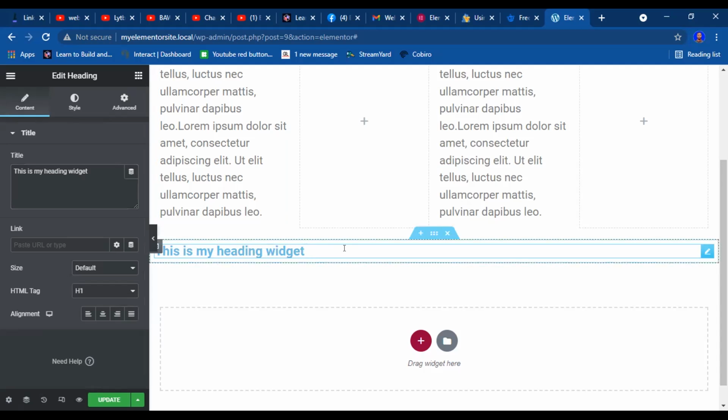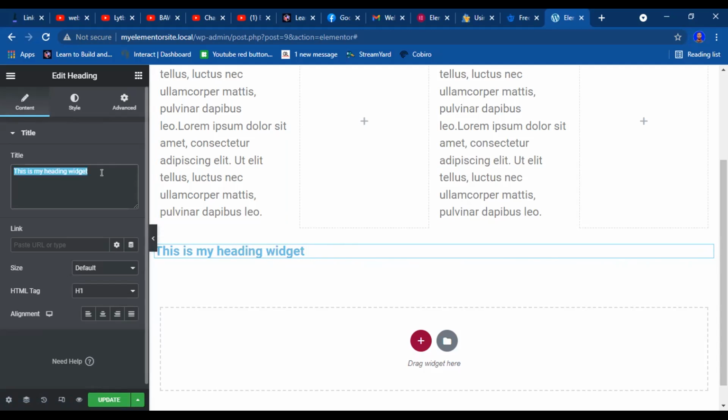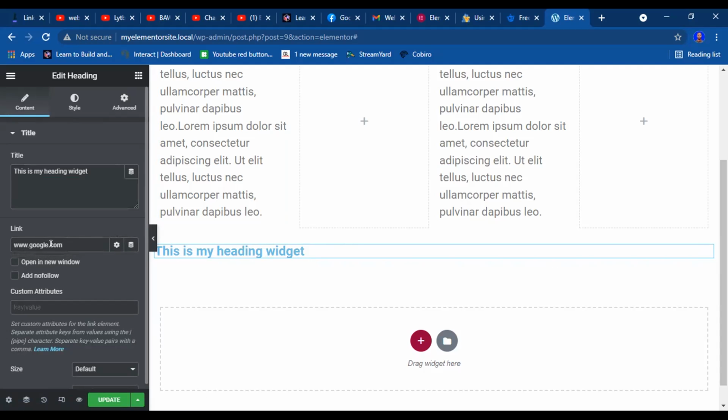So under the content, you have your text where you can put your text. You can link this heading to any page of your website. You can link it to an internal page. You can link it to an external page, depending on what you do. So when I put it, I say, okay, I want this heading to link to google.com. So once I select this, you can see this gear icon, link option. This is where I define, when people click on this heading, do I want them to open it in a new tab?